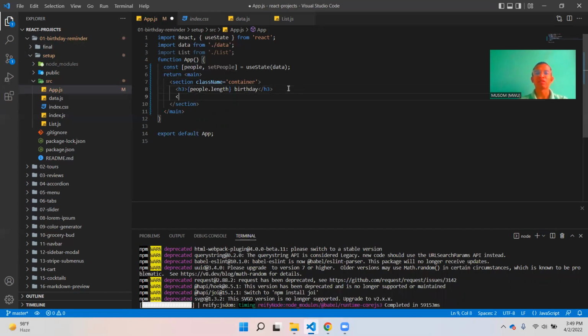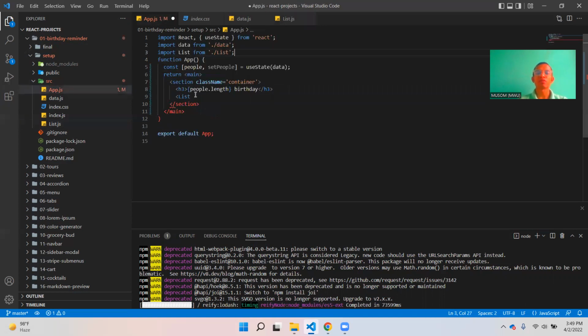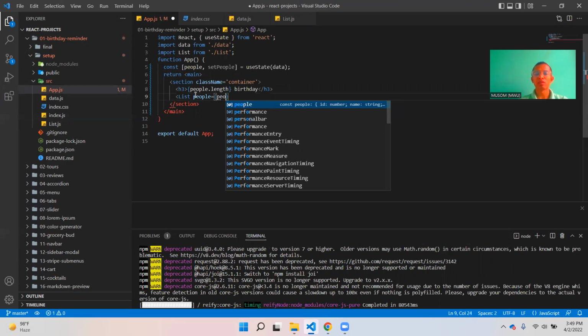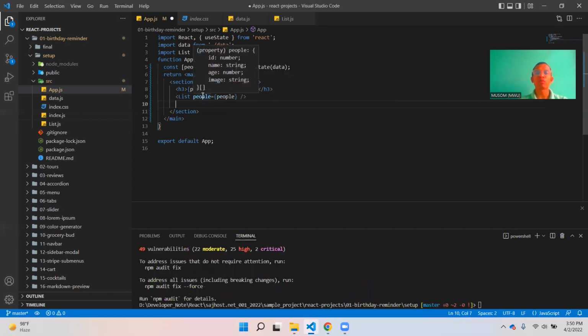And another thing, list. Do you know this list? I'm sending props to here, and it will display this section. Let me work on the props. List people is a variable where people will send the people data, whatever their data is, that will be provided in the list. Okay, done. And one more thing you have to do: set people will display the data, and I need to clear it and send it to the initial state, right?